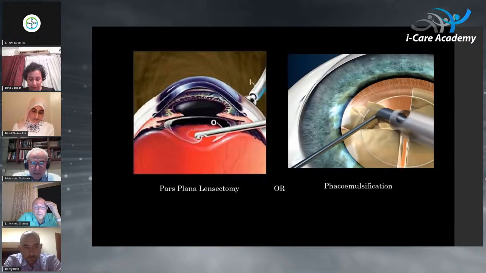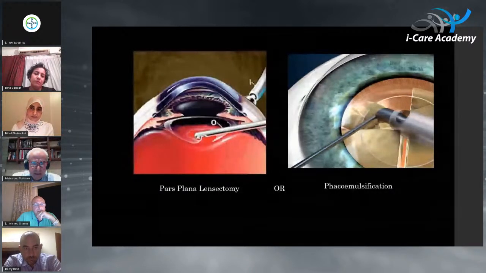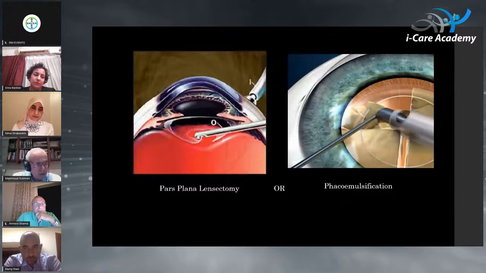Some patients with severe hypotony, you're not able to do a phaco. You have to go and do a lensectomy. And by the way, these patients, if you do a lensectomy, even in the presence of hypotony, and you just prescribe them glasses, they go from hand motion to maybe 3/60, and they're so happy with this few meters of vision. Agreed, completely agreed. It does make a difference in the patient's life, especially if it's bilateral in VKH or JIA. It's a wonder.